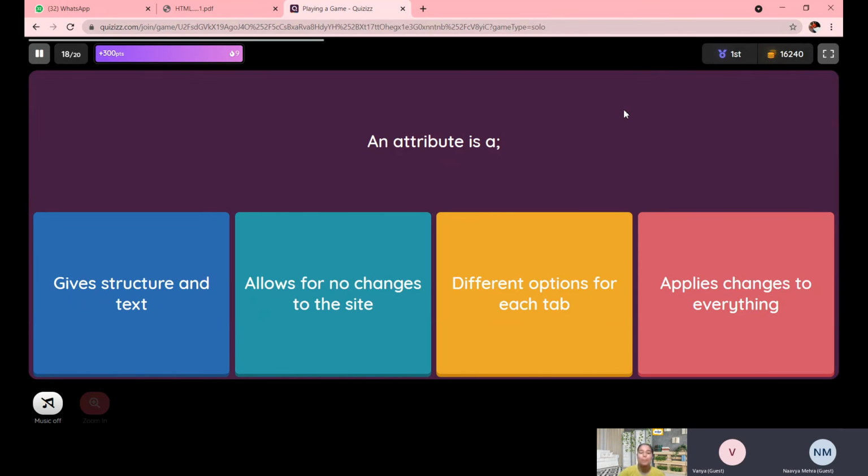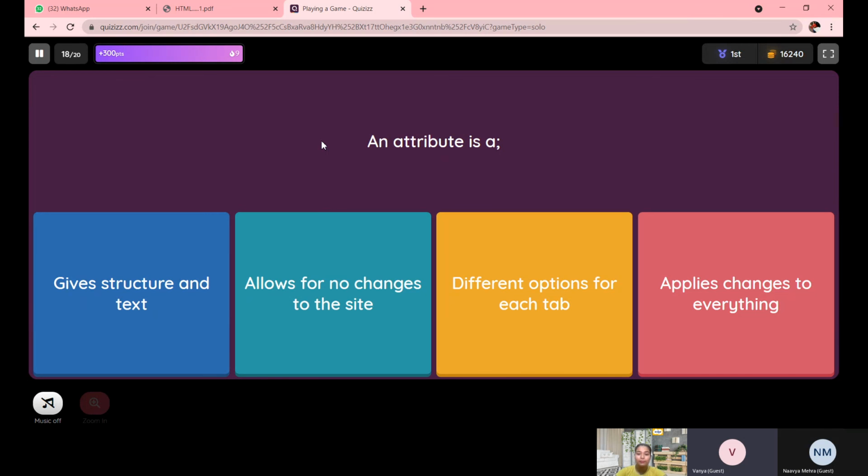Which option second? Did you say second? I'm not sure about this one. Vanya, you right? Attribute is... I cannot hear you.